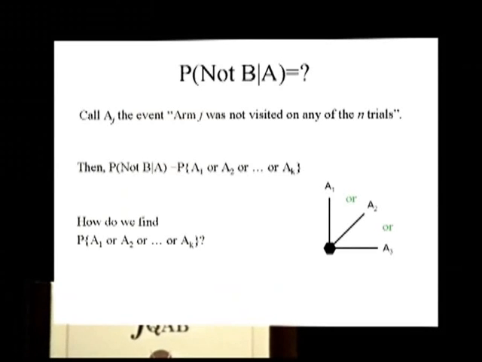I'm restricted to k arms here. How do we find this? Well, you probably learned in high school the case where you just have two terms here, probability of A and B. And then sometimes the instructor assigns you the derivation of three terms. I'm going for the general thing and explain what is called the inclusion-exclusion formula. It's an awful formula. But if you remember the name, you will never forget it.